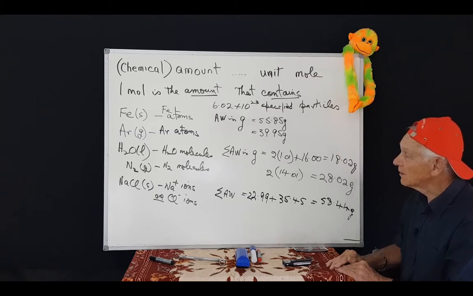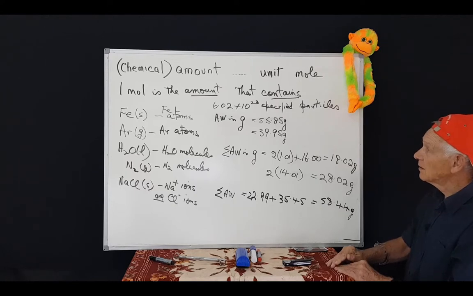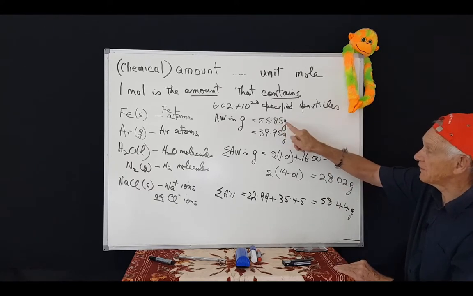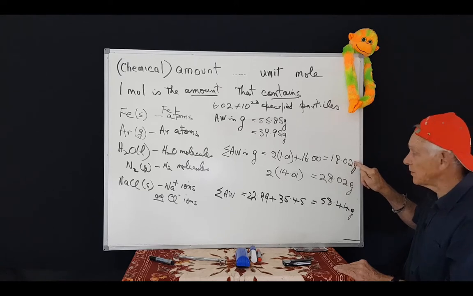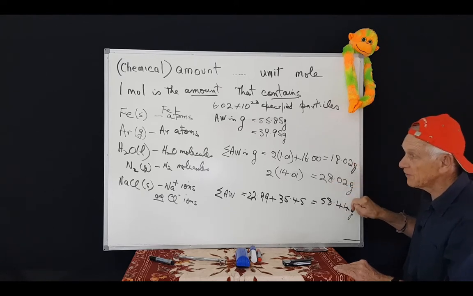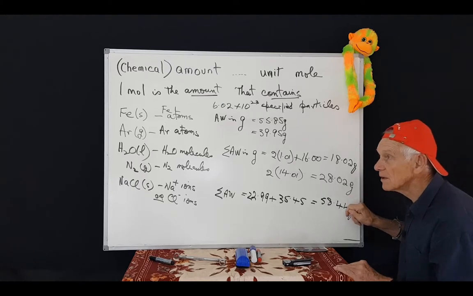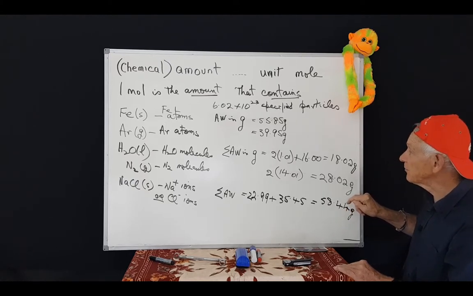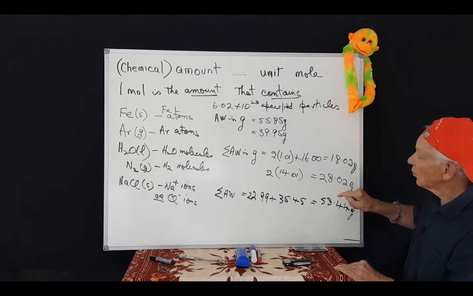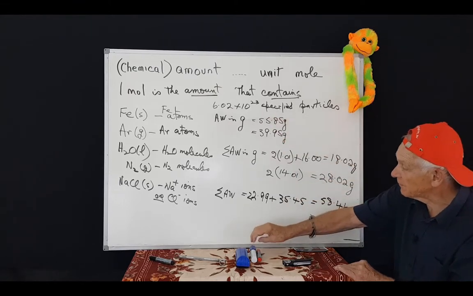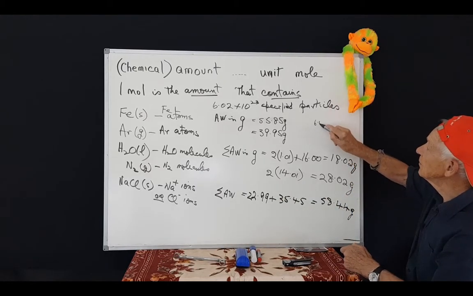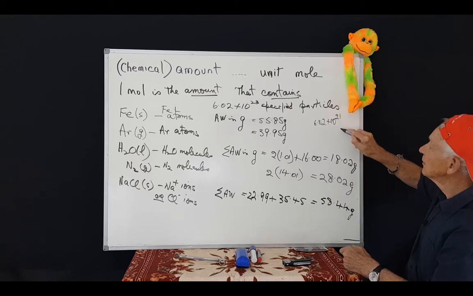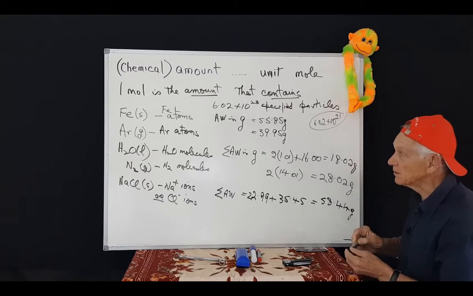Aha! So then, 0.01 of a mole of this, one hundredth of that mass, would contain the same number of particles as one hundredth of that mass, or one hundredth of that mass, which is one hundredth of a mole, or a hundredth of that mass, a hundredth of that mass. What number of particles would that be? Well, if it's one hundredth of mole, would be one hundredth of that mass. Can I use your pen, Prof? And that would be 6.02 by 10 to the 21 specified particles.